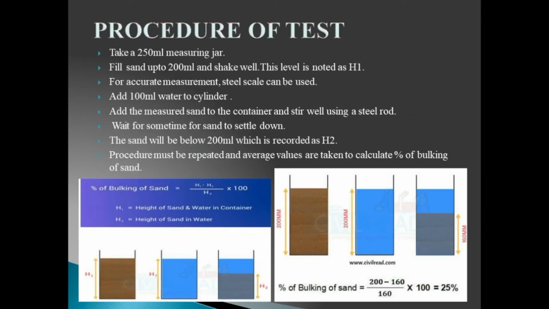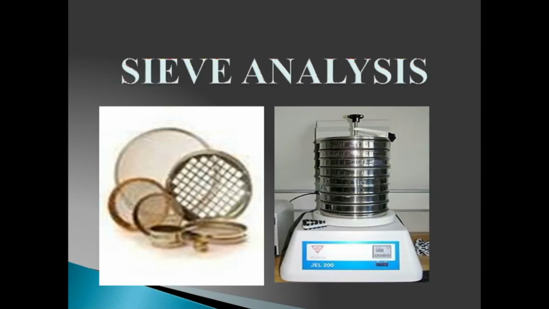volume. The procedure of the test starts with the filling of a measuring cylinder with a sample of moist, free fine aggregates. Note the level as H1. Now measure it with a steel scale. Pour water into the measuring cylinder, completely inundate the sand, and shake it well. Since the volume of the saturated sand is the same as that of the dry sand, the inundated sand completely offsets the bulking effect. Note down the level of sand as H2. H1 minus H2 shows the bulking of the sample of the sand under the test, which can be found by the following formula. The next test we are going to see is sieve analysis.